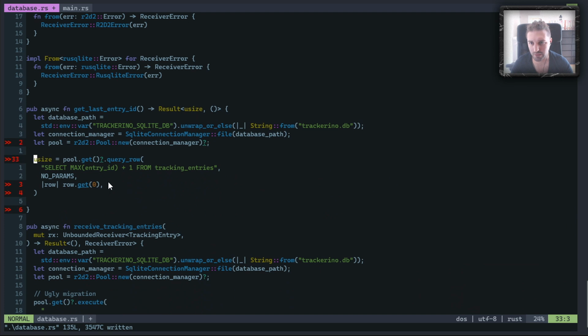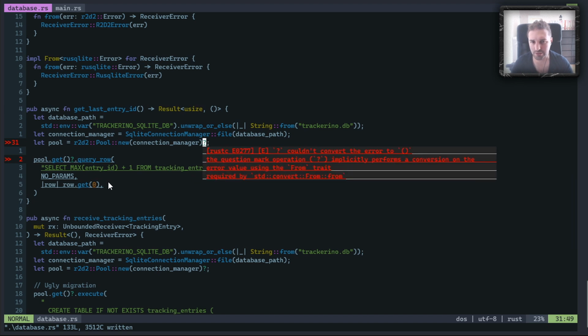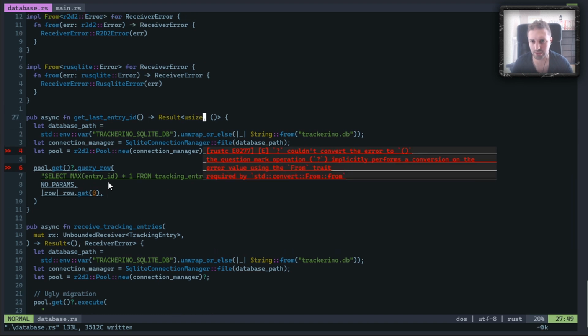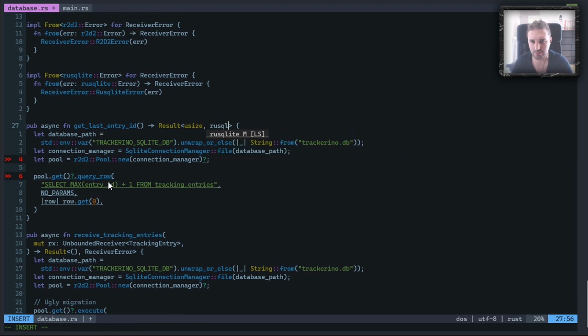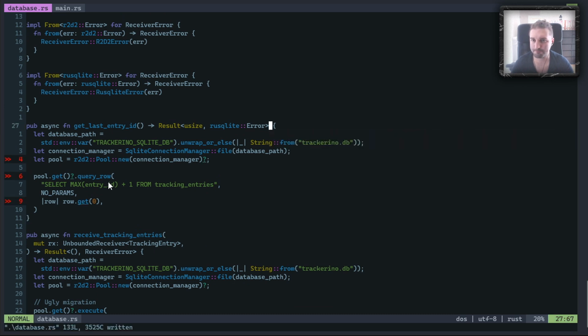Yes, I can make it just like this. So I return a result of the size and 0. And I believe Rust SQLite error should be the one complaining.